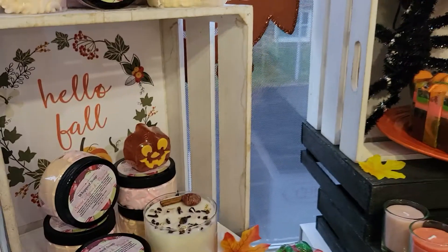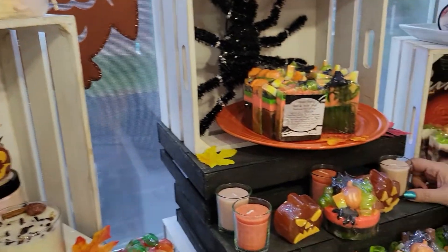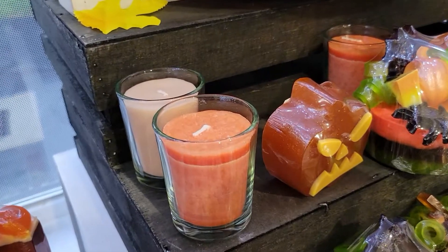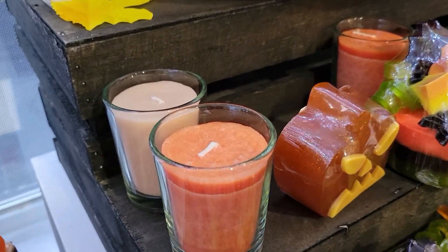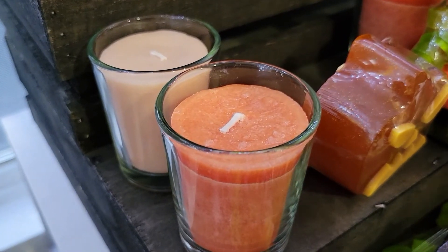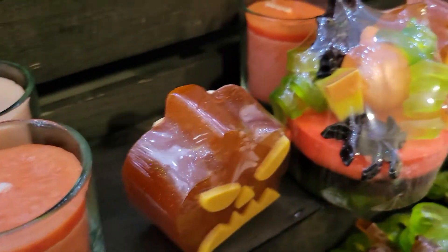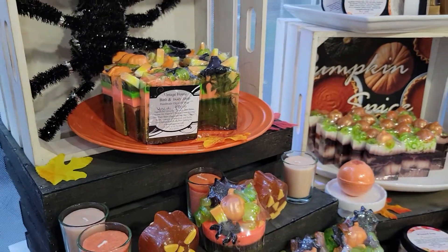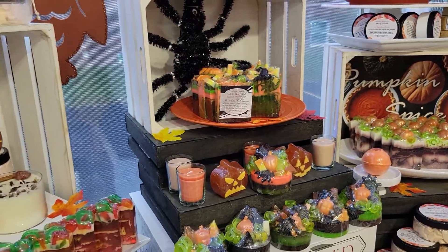Ben picked up these wonderful little glass votives you see here. Ben, can you tell us how much these little glass votives are? They're $1.50. And we have all of our new soy-free coconut wax blends in, all different types of scent. And then here we go — here's our pumpkin, fresh pumpkin spice.